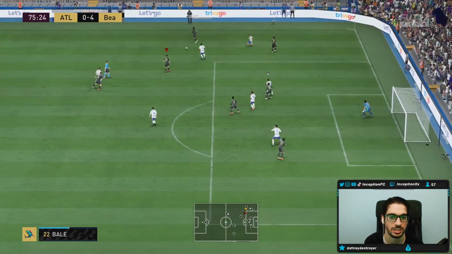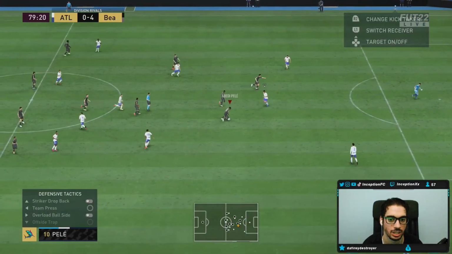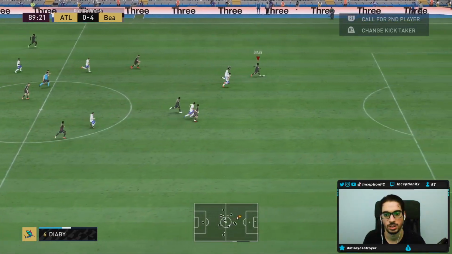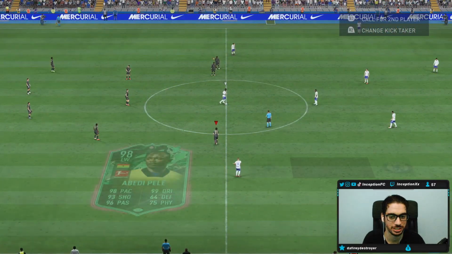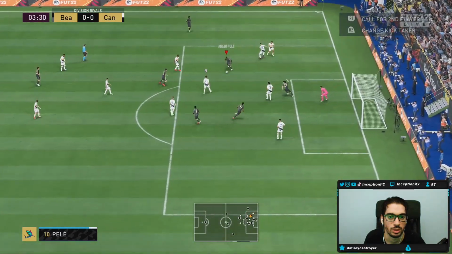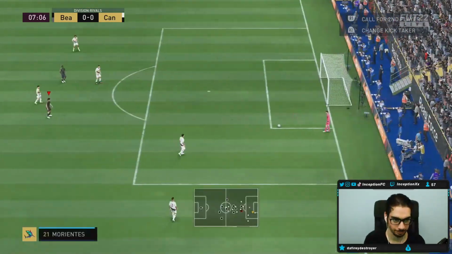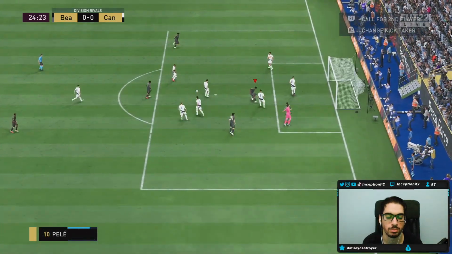Oh, almost. No! Oh, if he actually pushed his goalie, that would have been perfect. Yeah. Take it. And the cross is very much on. Pele. No. Has eyes for goal. That's a 5-star weak foot for that one, right? Okay. We'll take that.